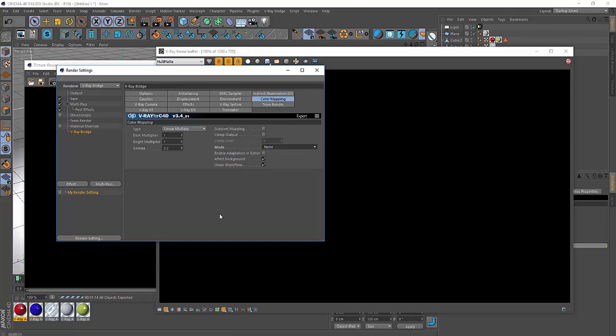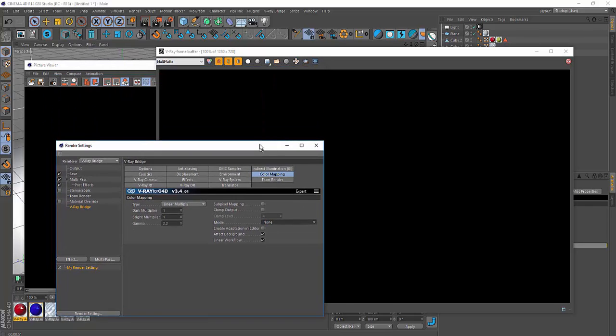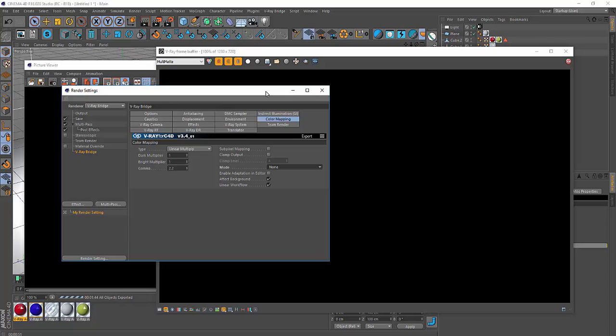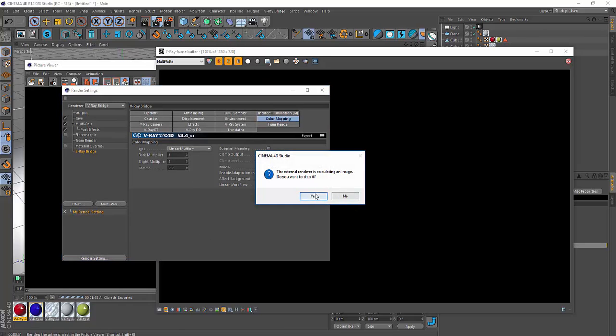But for now, I'm just going to go for an 8-bit export. You wouldn't really want to go for 8-bit normally. 16-bit would be the next step down from the 32. 8-bit, it's debatable, but we'll go for the 8-bit, but make sure the mode is turned to none. It's the only way you're going to get an 8-bit out of there. It can still cause problems, and let's just go for it now.